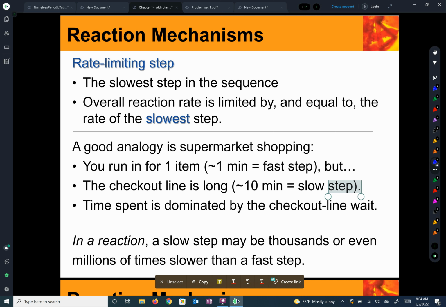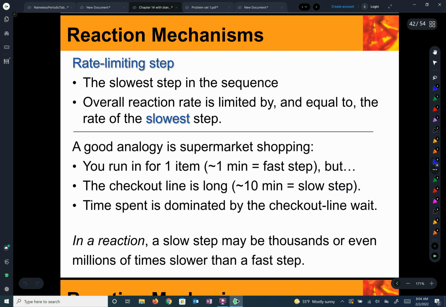Alright, so today I just wanted to finish up chapter 14 with you all. What we were going through, let me get that off the screen, is reaction mechanisms. Now, as I mentioned in class, reaction mechanisms are going to be extremely important as we move forward into the next phase of what you're going to be learning in chemistry. When you get to organic chemistry, we're going to talk about reaction mechanisms pretty extensively.